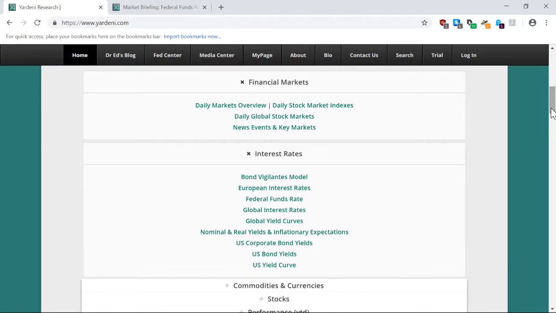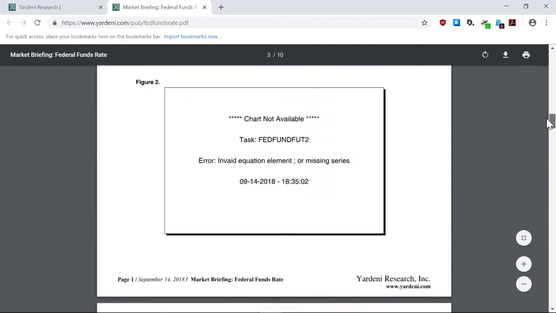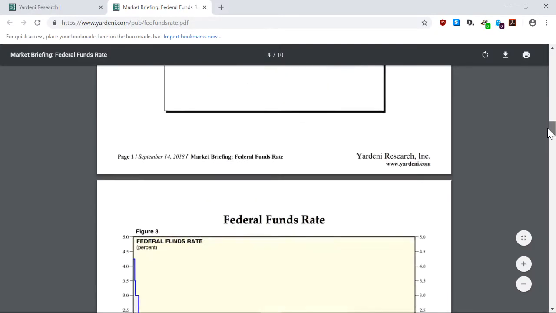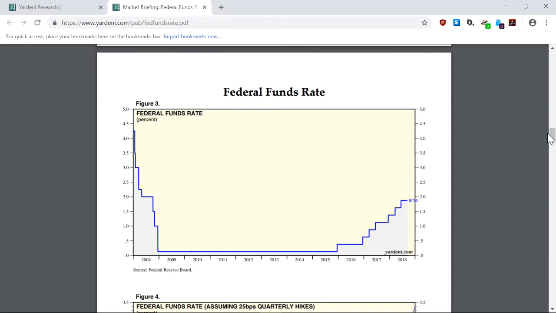And once you start looking at these things, you can start to see relationships which will help you understand what the market is doing, and so that you don't have to guess. You can see the effect of different things on the market. And it's so easy to come here and do this. You don't have to compile the data yourself. It would take you 10 minutes a day to go through some of these things.